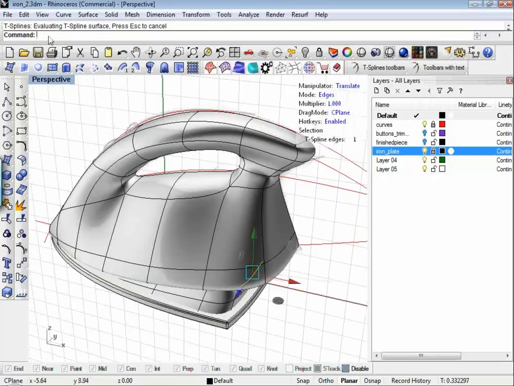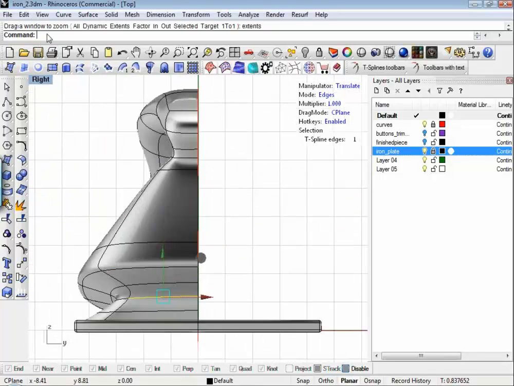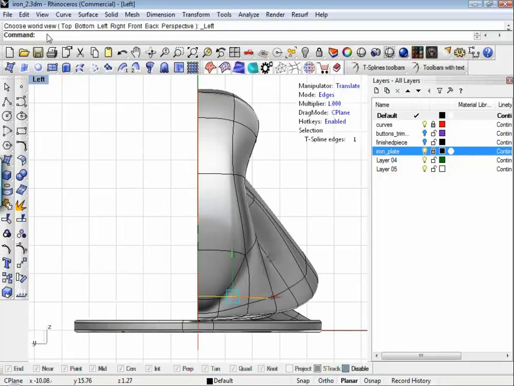The first thing that you want to evaluate is to make sure that you're running right down the center line, which everything appears to be doing.